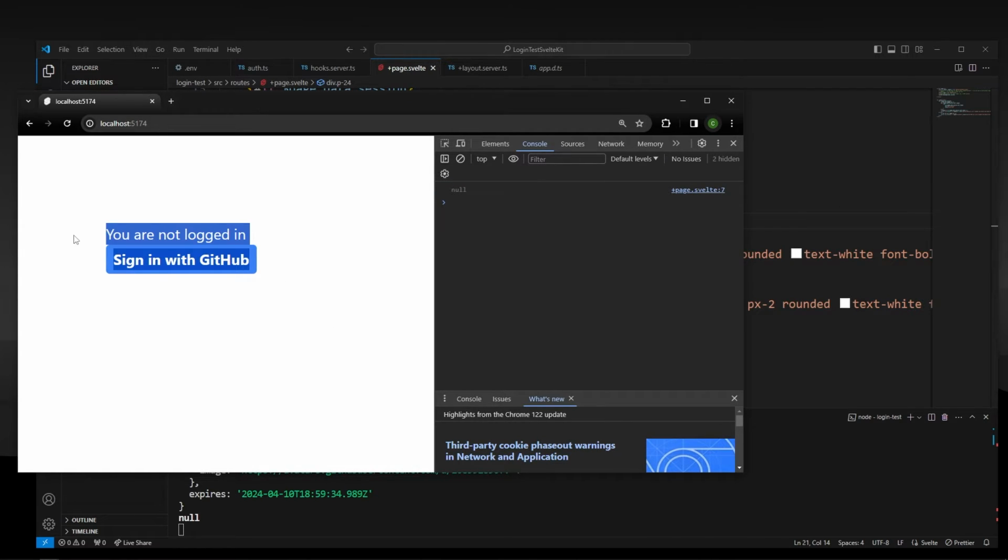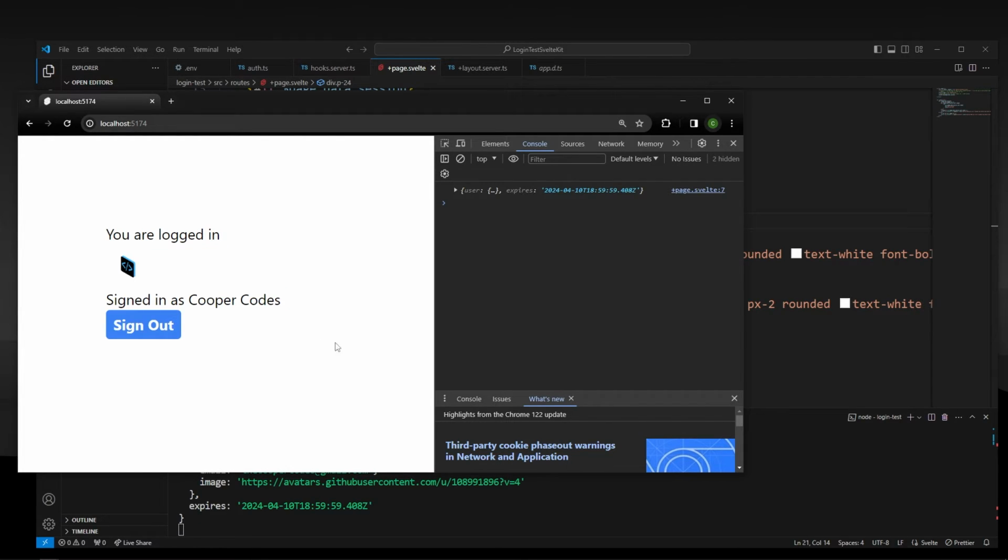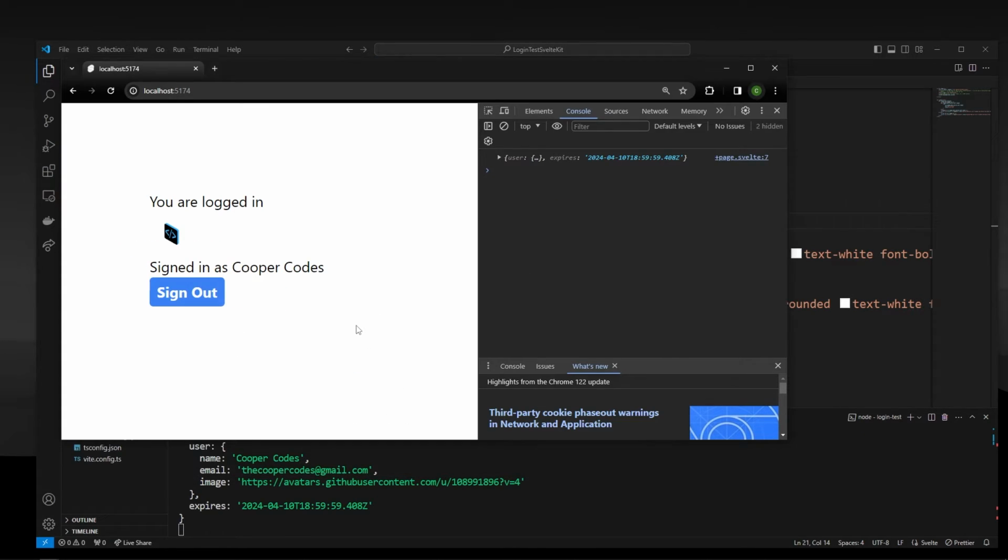You guys will see that GitHub is actually doing some caching for us. And so if we try to sign in again, it's not going to put us through the GitHub process at all. And it's instead just going to give us the same session. And we are just a signed in user like usual. And so this is kind of the full authentication part of the video.